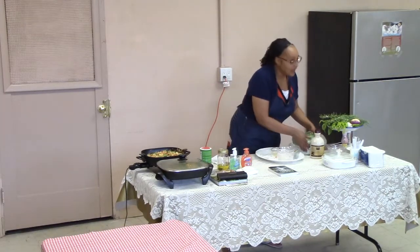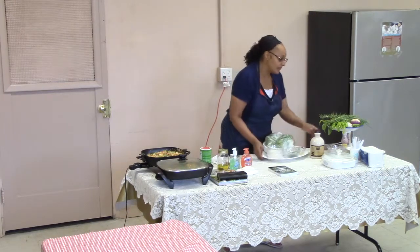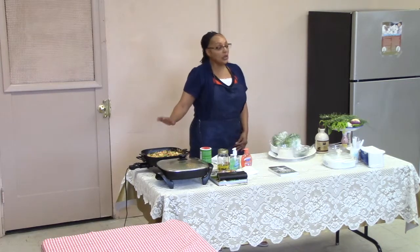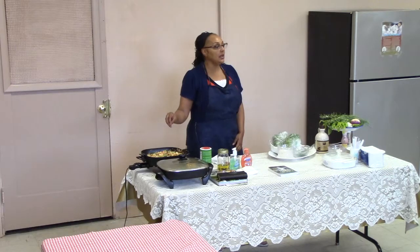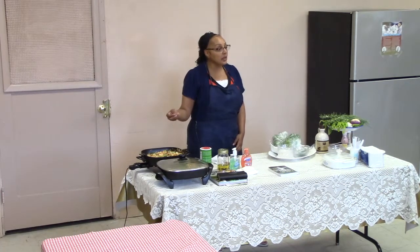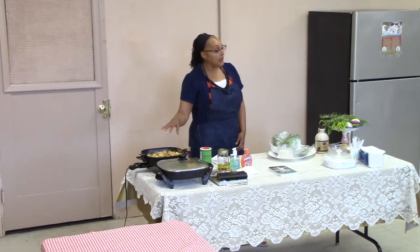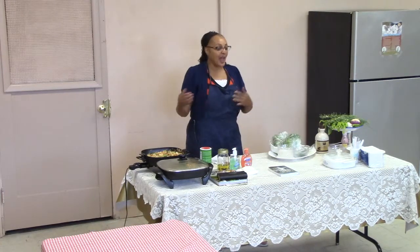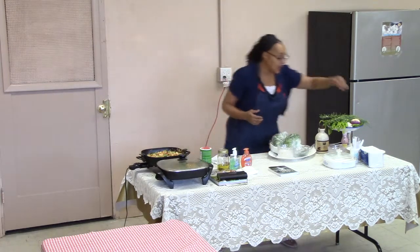I have a question. Yes, ma'am. When you put the onion in there, does it depend what kind of onion you put in there, or is it just to your liking? In this dish, regular white or yellow onion. Okay, you don't want to put red onion in here because the red onion will overpower the flavor of the celery. It will also overpower the flavor of the shrimp, which, these aren't real shrimp. Okay, these are like vegetable shrimp. And so it will totally overpower the taste of it.